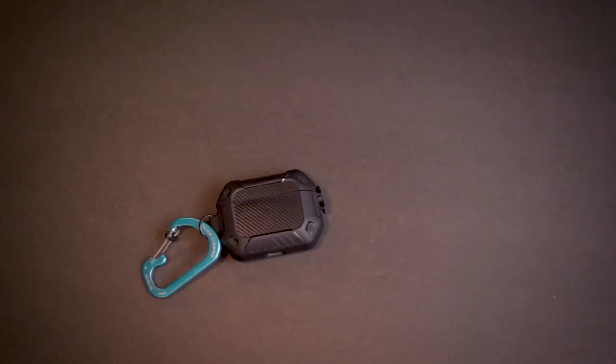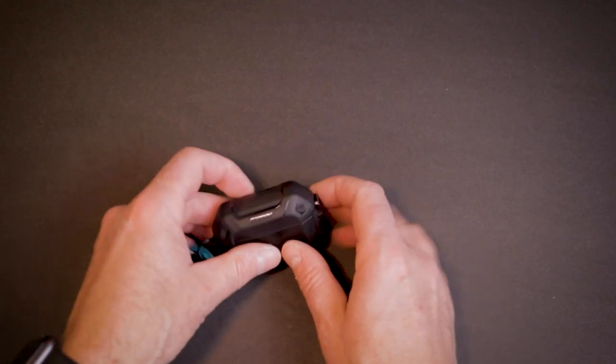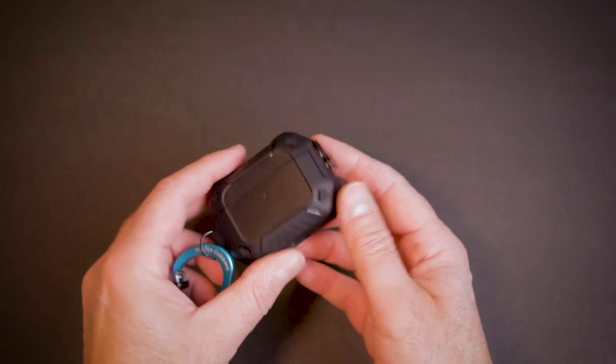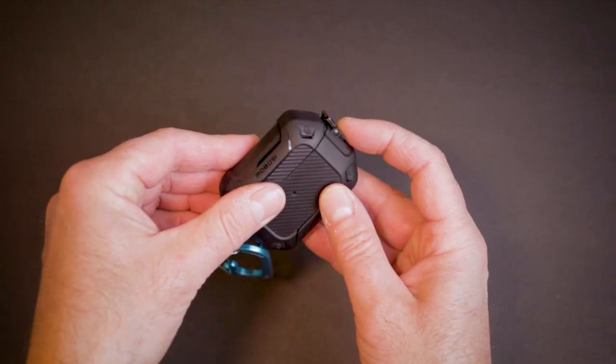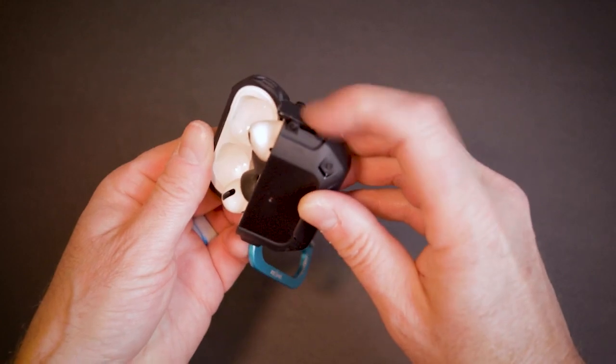The next piece of equipment any modern man must be carrying, Bluetooth headphones. These are my AirPod Pros with a super cool case. This looks like the case a man would use. It opens up like this and has a little locky thing on the side here.